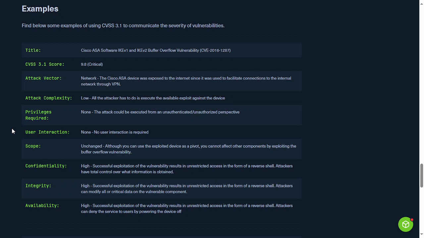Attackers have total control over what information is obtained. And the same thing here with integrity and availability, with the note that attackers can modify all or critical data of the vulnerable component, as well as deny the service to users by powering the device off.